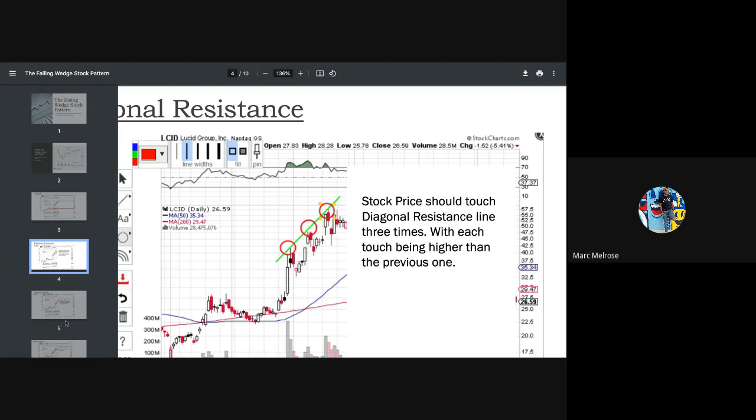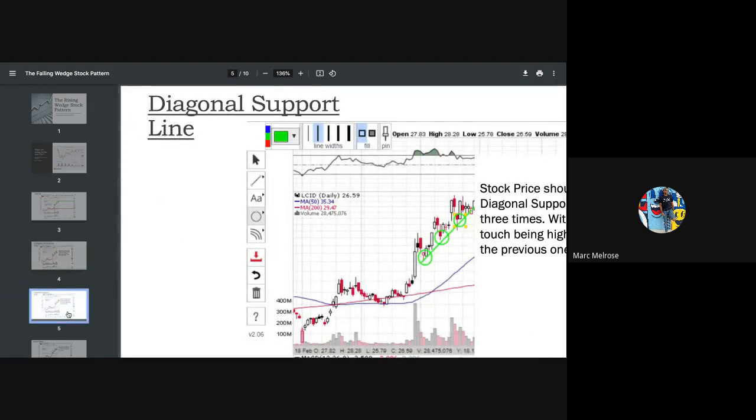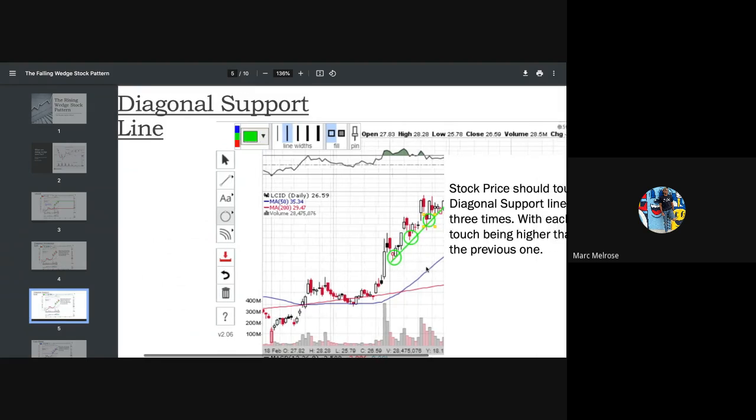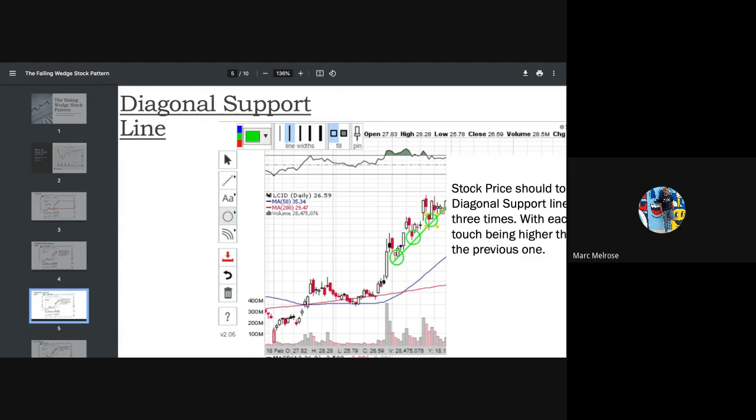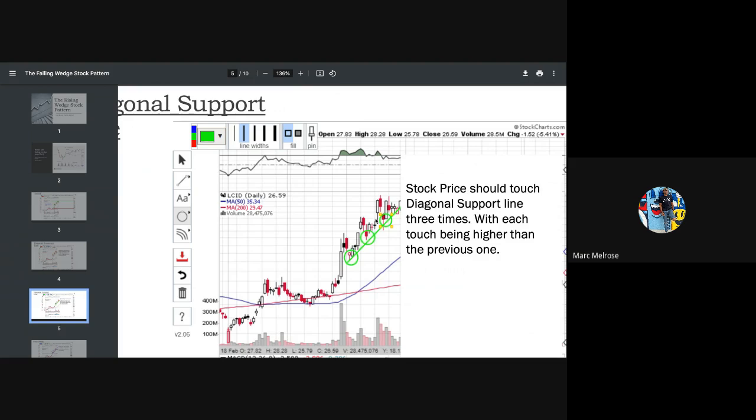And then the same thing for the support line. Now for the support line, it doesn't necessarily need to hit 2 times. You would like it to hit 2 or more times, but sometimes you may see it test this area 2 times. But the same thing happened. So price went up, came down, tested support, created that first support level. Went up, came down, tested support again, created the second support level, and the second support level is higher than the first support level that you see here. Stock price went up, pulled back, created the third one, and the third one is higher than the second and first one. So it's creating those higher lows, and you can draw your support line.